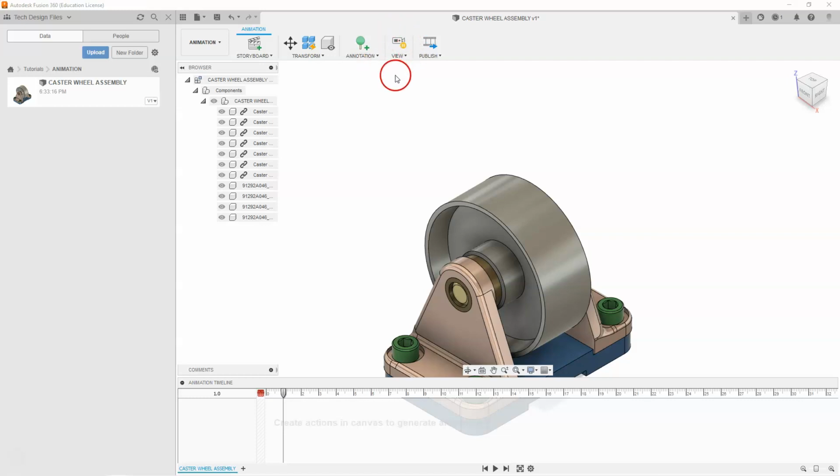So when we are rotating views, zooming in, using different viewpoints, Fusion 360 is going to record those and add those to the animation unless you have this on pause. So right now it is on pause. We can select Control R or select this button to unpause it, and every zoom or rotation, whatever we do, is going to be added to the animation. So right now we probably don't want to do that.